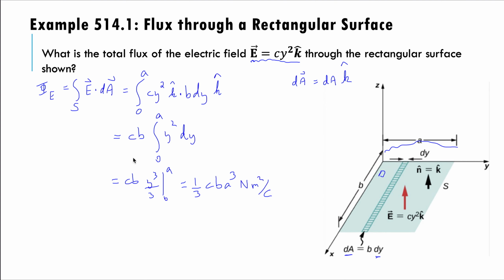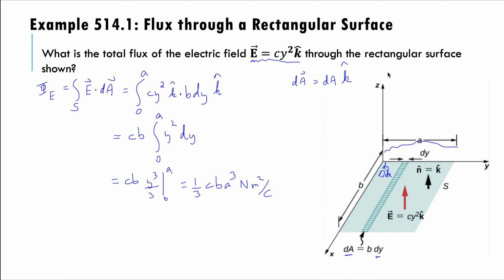That is our flux. Now, really quickly, what if you just didn't think of breaking it up into a strip? What if you just wanted to do the dA as a little patch? How would you do that? Well, that little patch here would have a width dy, just like the strip, but the length here would be dx. This is a very small patch that is infinitesimally small.